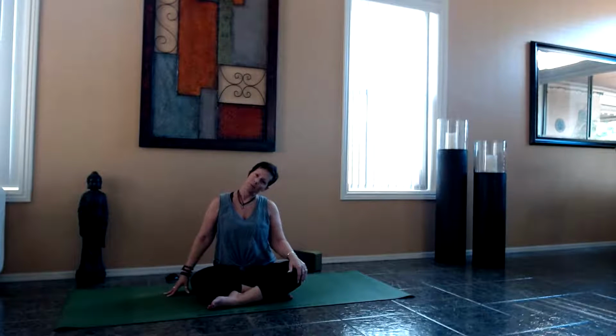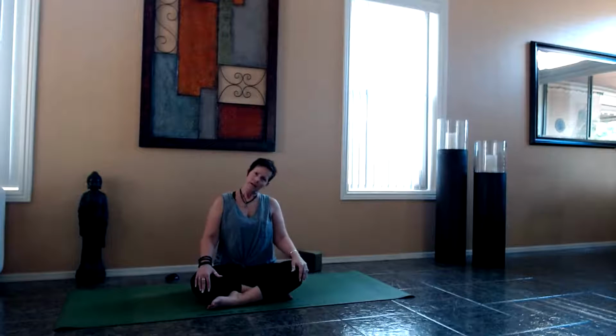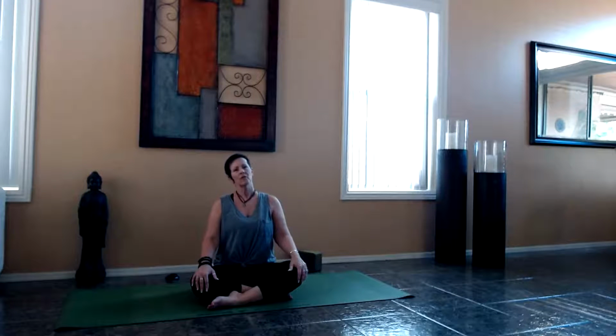If you want, bring the left fingertips out to the side and kind of press away, a little extra action for that stretch. And then bring the left hand back in. Come back through center. Drop left ear to left shoulder. This may be plenty of a stretch, especially if you have any cervical spine issues or perhaps osteoporosis, osteopenia.